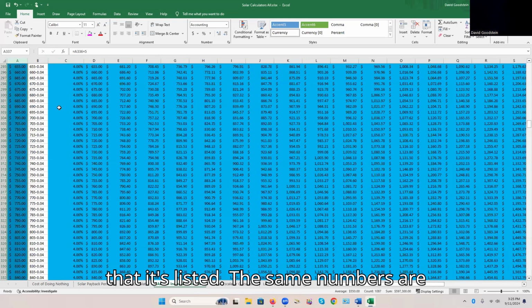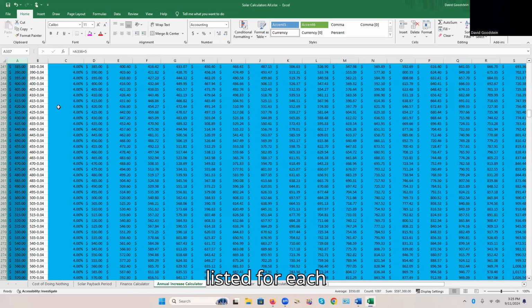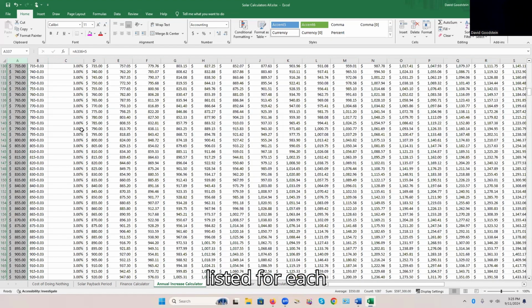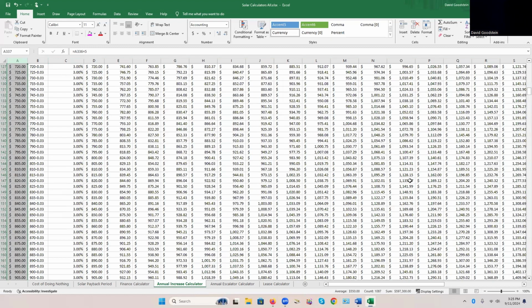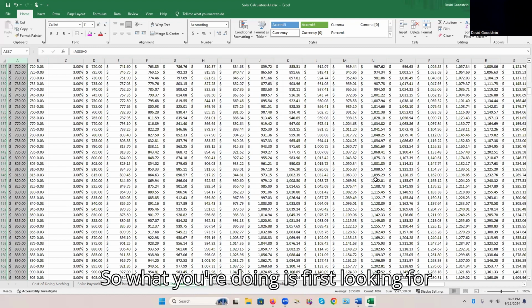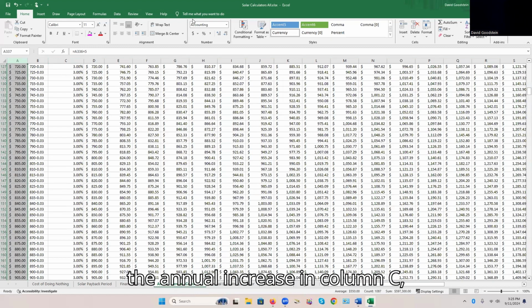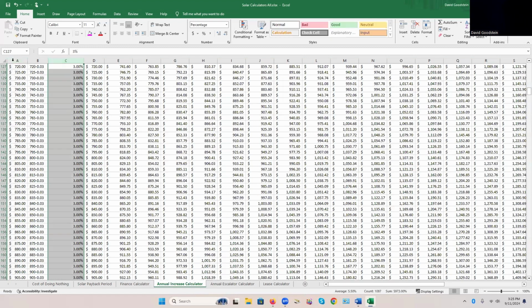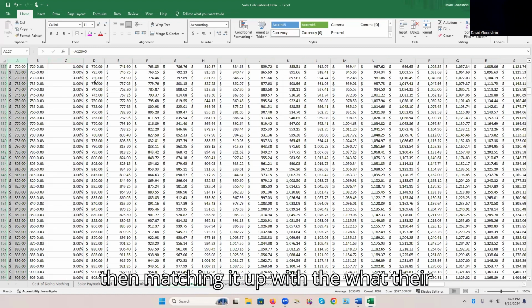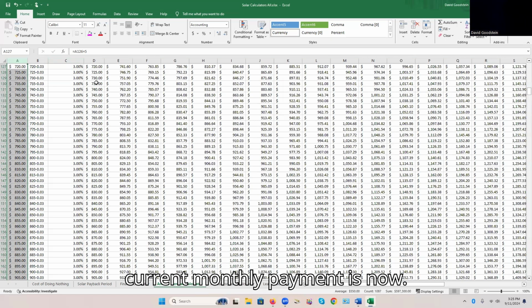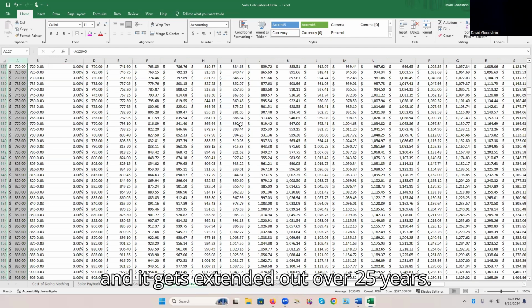You'll notice that the same numbers are listed for each percentage increase. So what you're doing is first looking for the annual increase in column C, then matching it up with what their current monthly payment is now. And then you're going to scroll across and it gets extended out over 25 years.